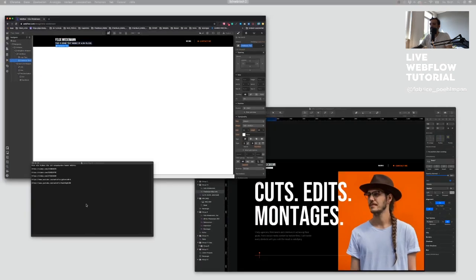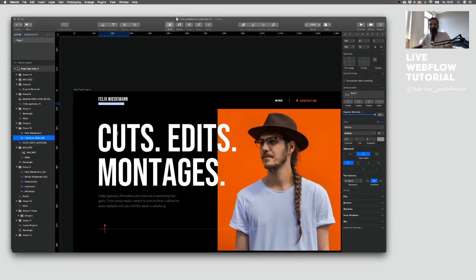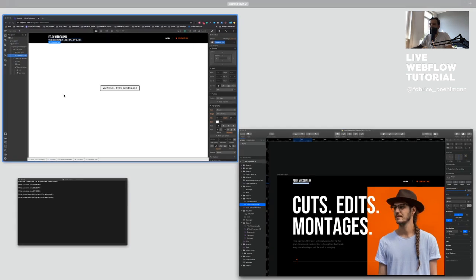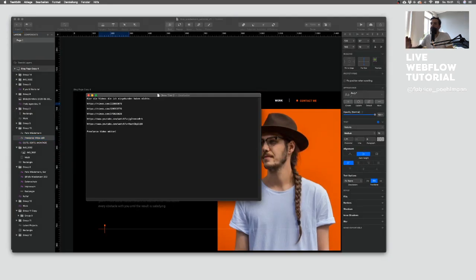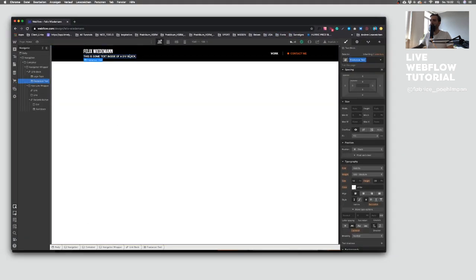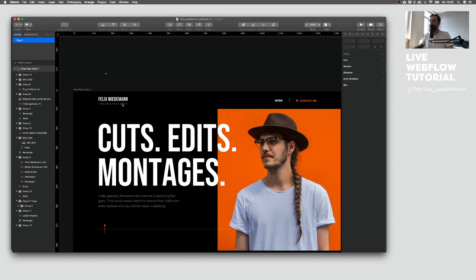I use, so usually when I copy something from Sketch into Webflow, I will always put it before inside the text editor, so all the styles are gone. Because sometimes when you're just copying a bold text from another website or whatever, it will keep the classes and some stuff, and that just annoys me all the time. Okay, whatever. So freelancer editor is over here, and also let's check what are the specs.